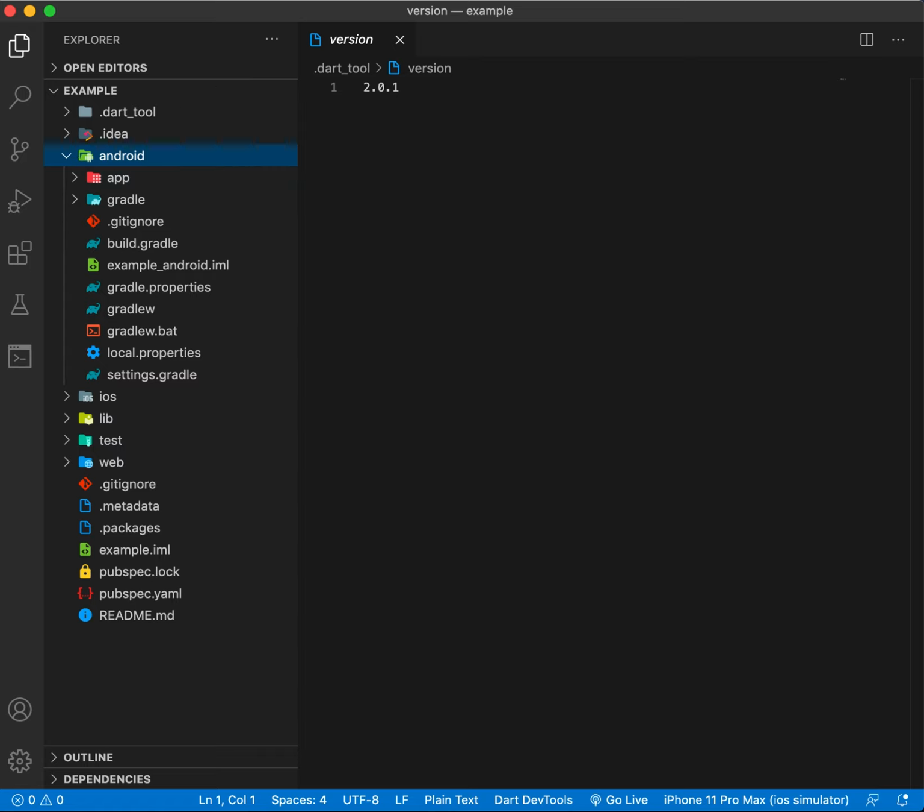Then we go to the next folder, the Android folder. Very important folder. This basically helps you run your project into the APK when you run your project. It holds the complete Android files that help you to implement any platform specific code, especially for Android.